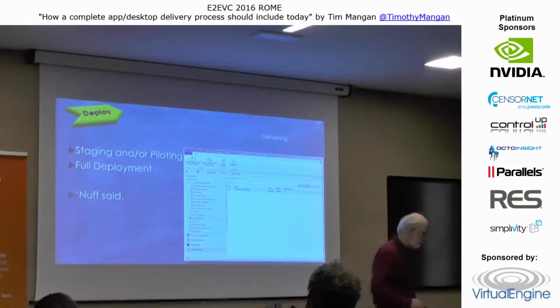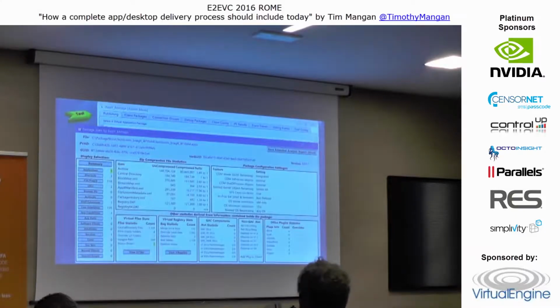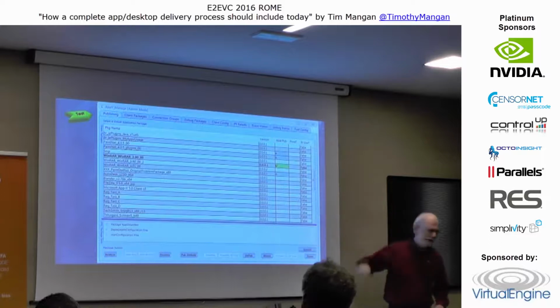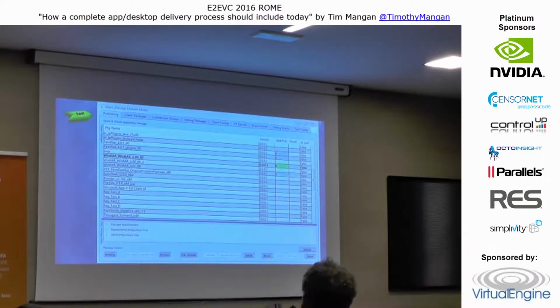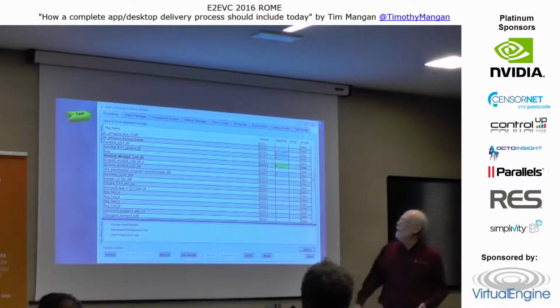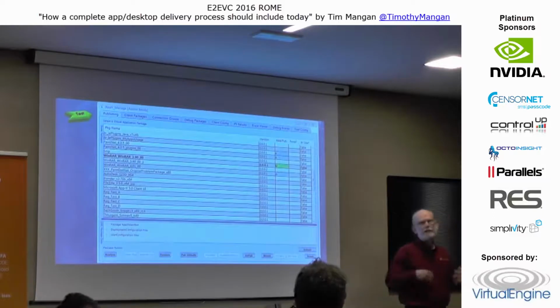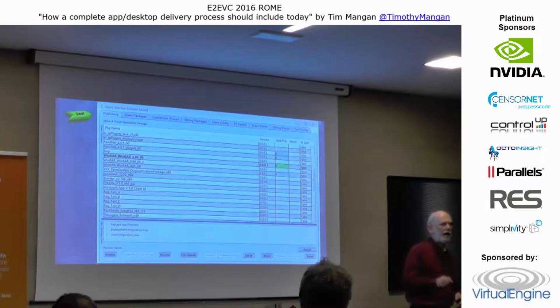Okay, so once we've checked that out, let me go back to here. There's a bunch of other functionality in here. One of the things that we love to do is, when we do have a problem, be able to debug it. And in the Debug Packages tab, we have the ability to do things like get at a regedit or a command prompt inside that virtual environment of that package so that we can detect what's going on.